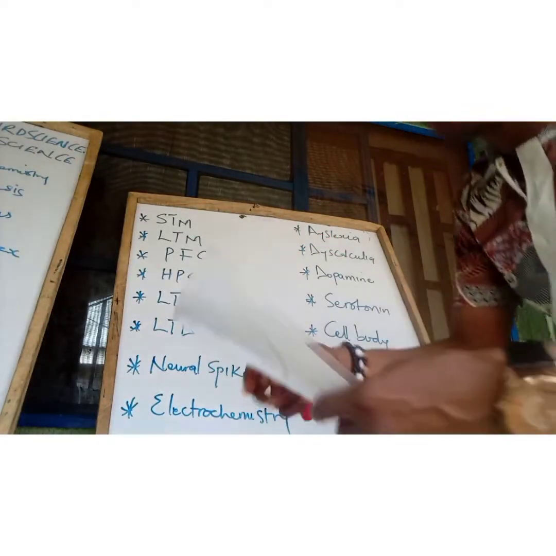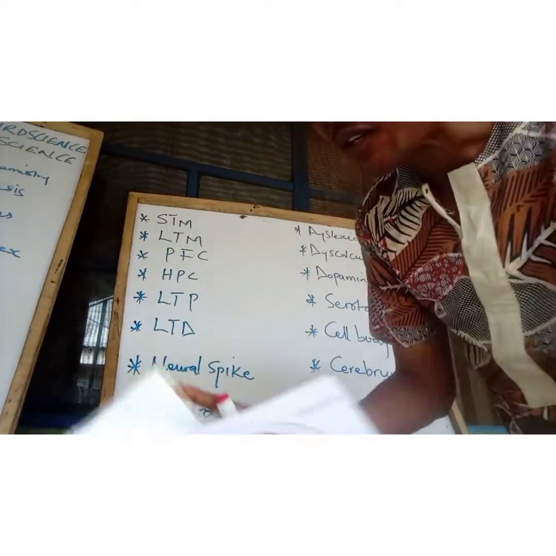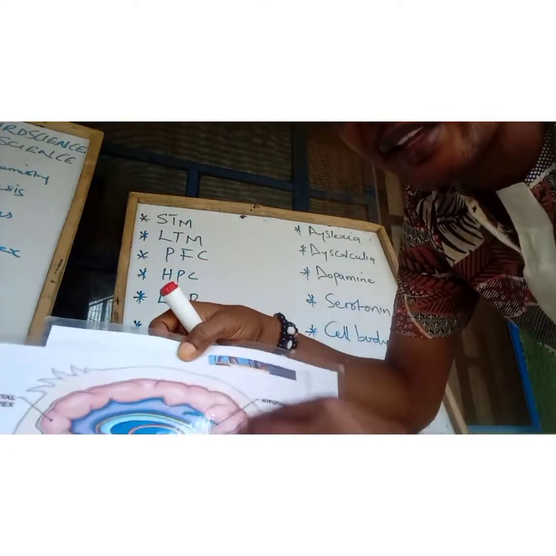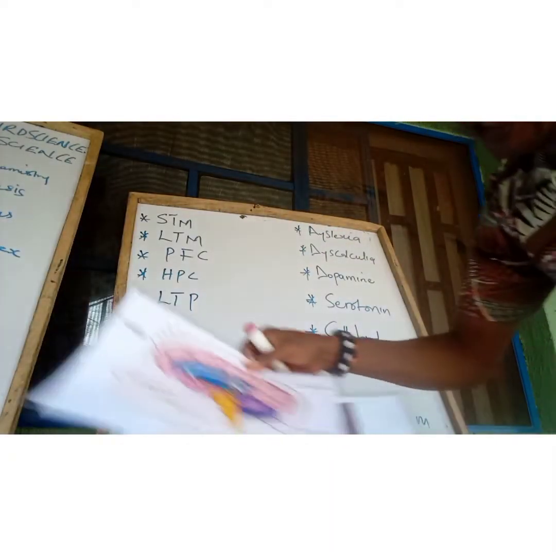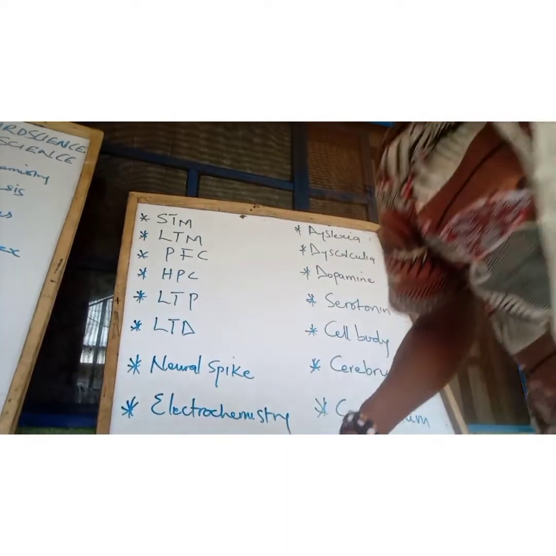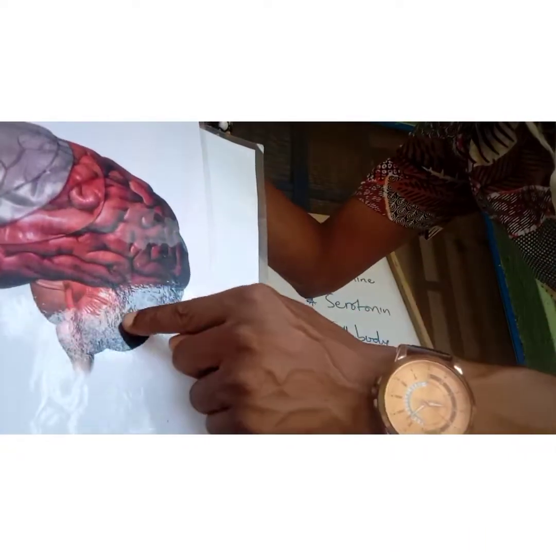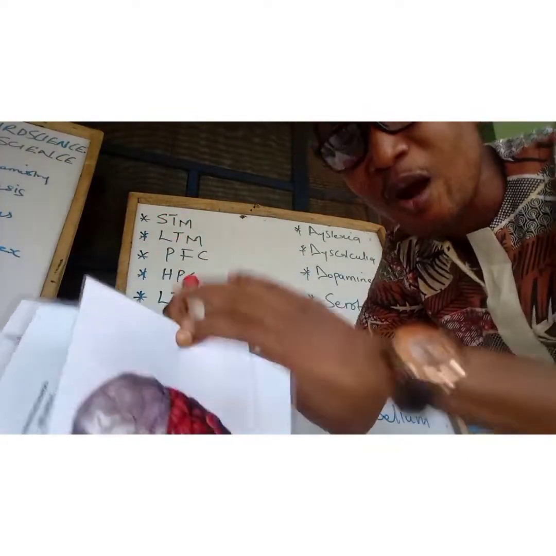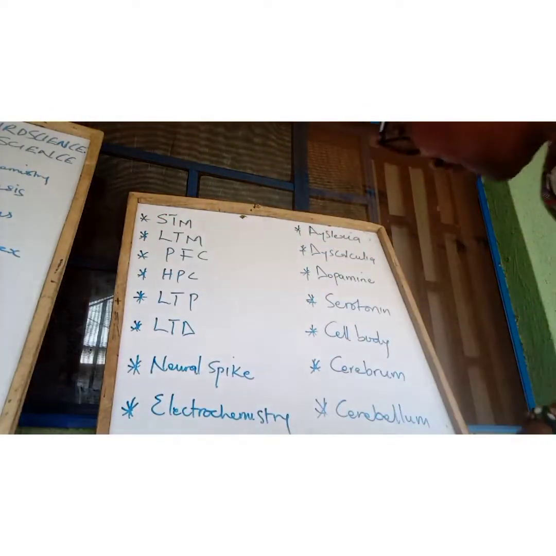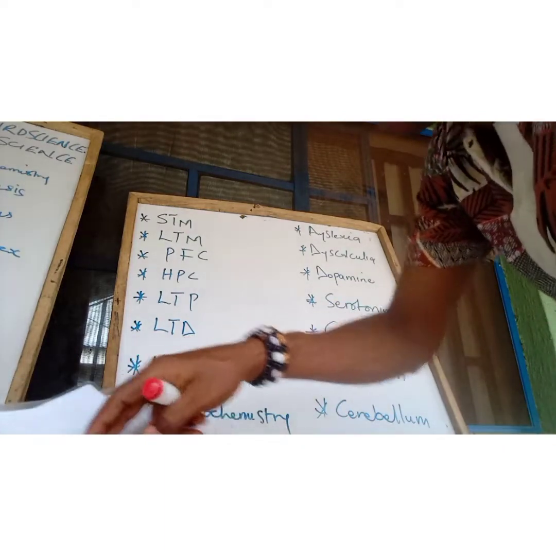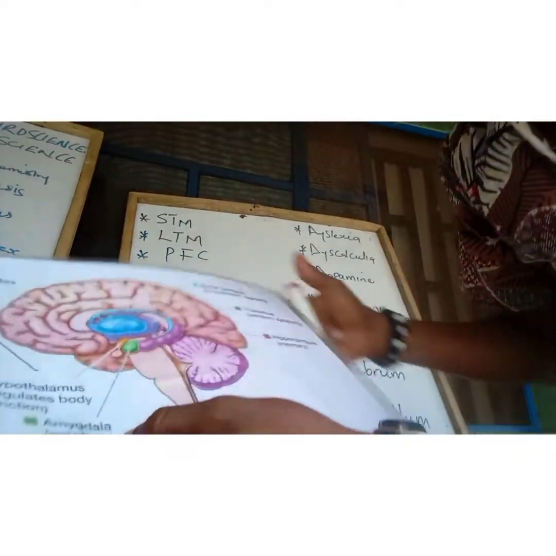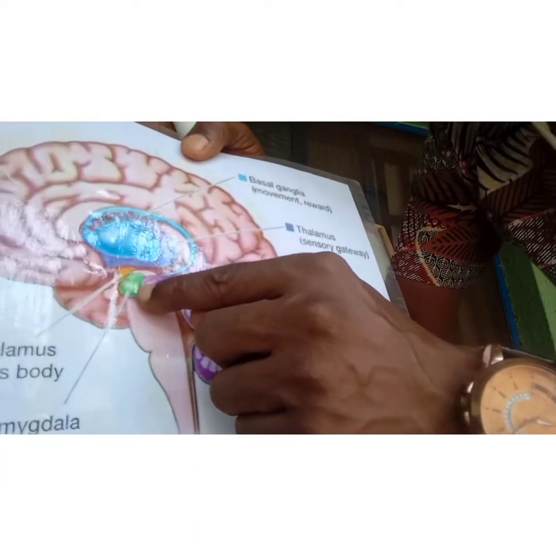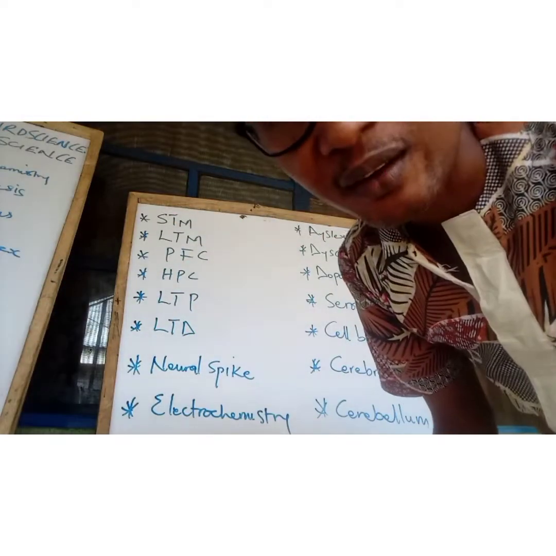Then cerebrum. Cerebrum has to do with the outer part. Another word for cerebrum could be the cortex, this higher order aspect of the brain. While cerebellum is what? It's known as the small brain, that controls our movement, our positioning, our balance in space-time. Then cortex is also referred to as the outer part of the brain. Then amygdala. Amygdala is that organ in the brain that is responsible for what? For emotions. It actually encodes things that are connected to emotions.